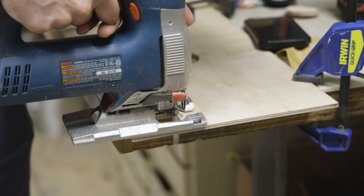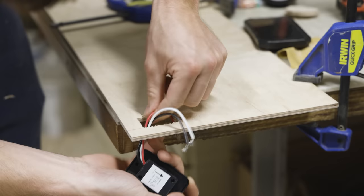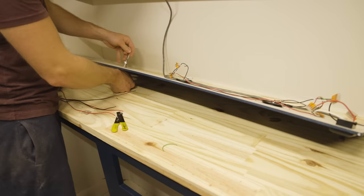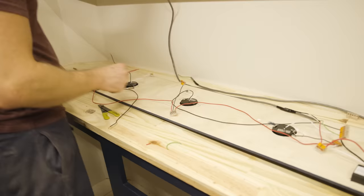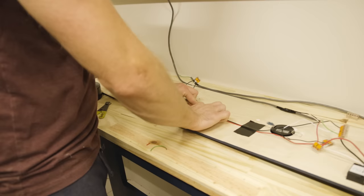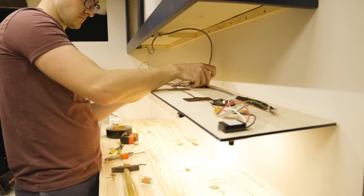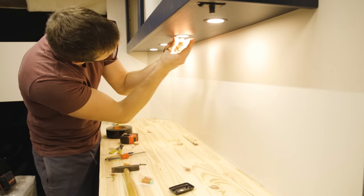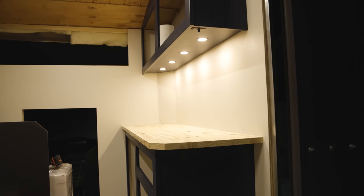As great as those overhead lights are in the skylights, I really wanted a nice, subtle, warm kind of accent light. And I determined that under the upper kitchen cabinet was the place to do this. So I got these LED puck lights and kind of made a false cavity panel right there. You can see there's the lower panel, but above it is actually the shelves where I'll have plates and silverware or whatever. So there's that gap between them. All the wires are hidden. The switch is built into the panel right there.